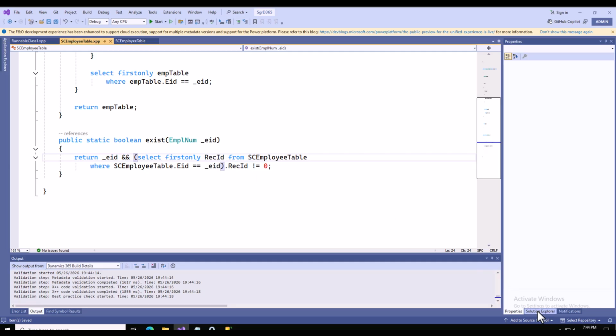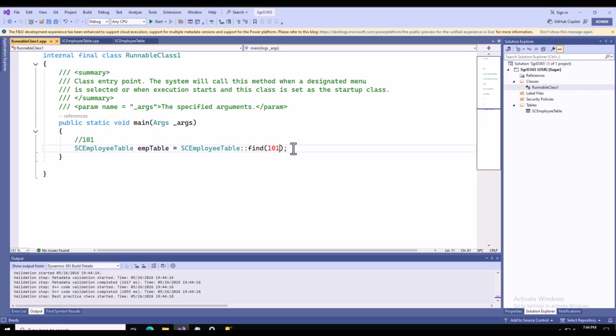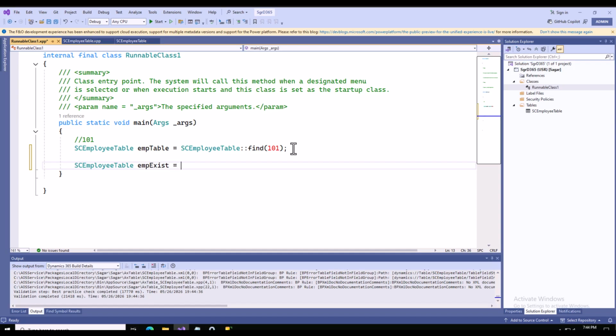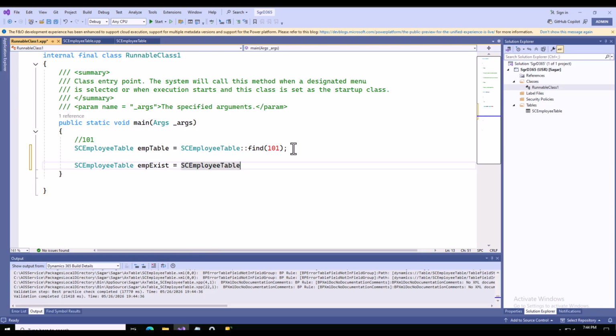Now how you can use your exist method, again the same thing. For example, let's say it's an employee table, employee exist equals to, you can simply say sc employee table dot exist.